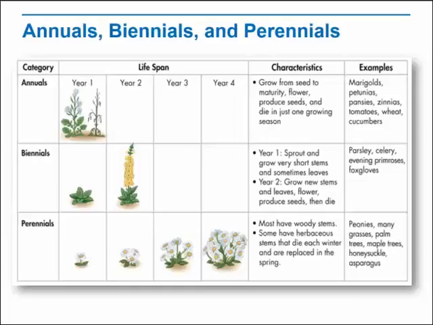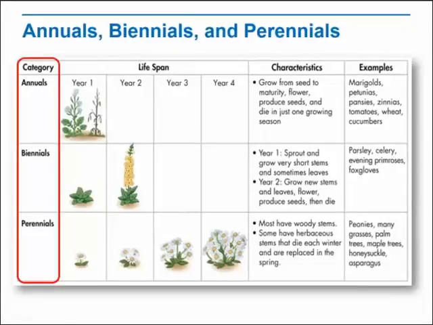If you've ever planted a garden, you know that many flowering plants grow, flower, and die in a single year, while other types of plants continue to grow from year to year. The lifespan of plants is determined by a combination of genetic and environmental factors. Many long-lived plants continually grow despite yearly environmental fluctuations. However, harsh environmental conditions can shorten the lifespan of other plants. The 3 categories of plant lifespans are annual, biennial, and perennial.